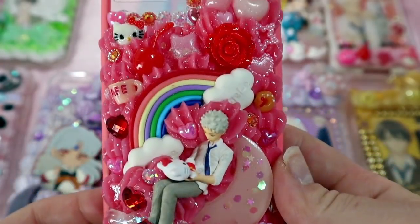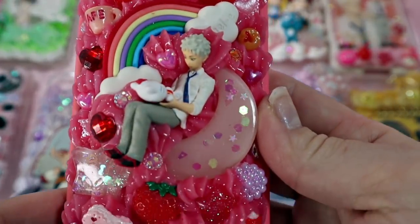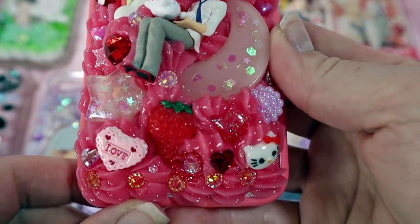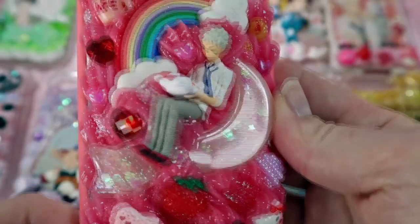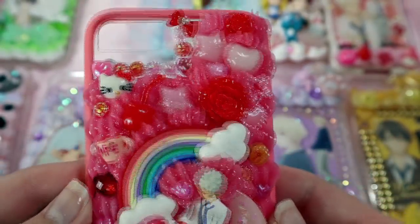This next case is for a cutie and she wanted a Shinsuke with a pale red whip — not pink but a lighter red — and she wanted pink and red pieces, so that's what I used. I think this case turned out really full and fun and it looks like the show with the rainbow. It looks really cute.